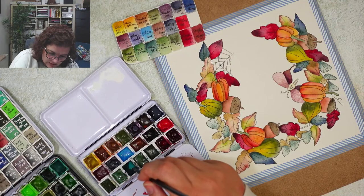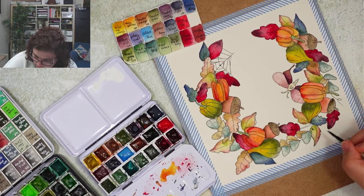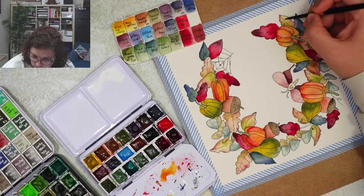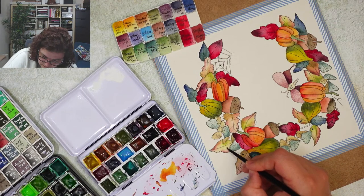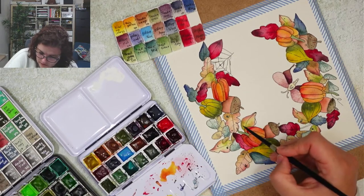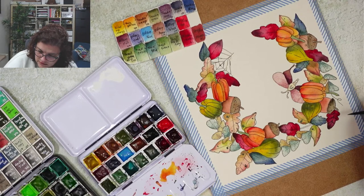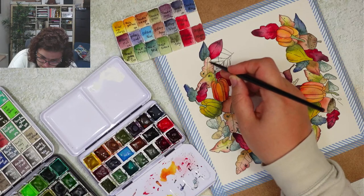On the leaves, we have to add lots of dark spots and stuff because the leaves are dying, man, you know. So I'm gonna add dark spots on the leaves. Well, not all the leaves, but at least some of them. Okay. Okay. And this one. Okay.